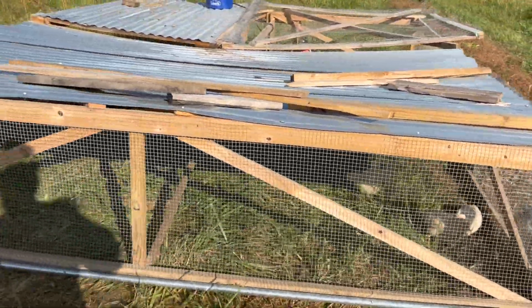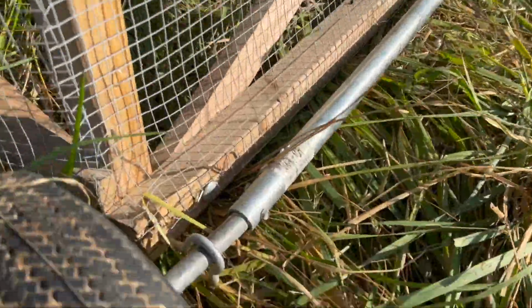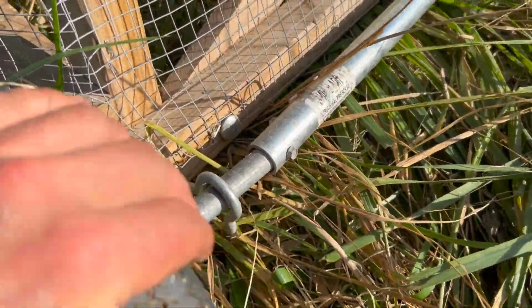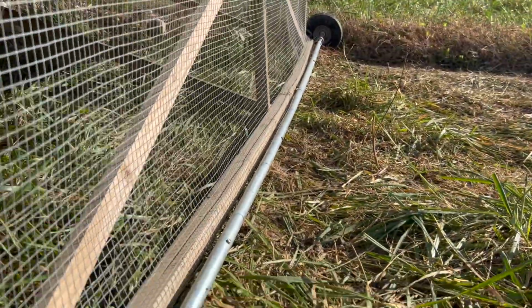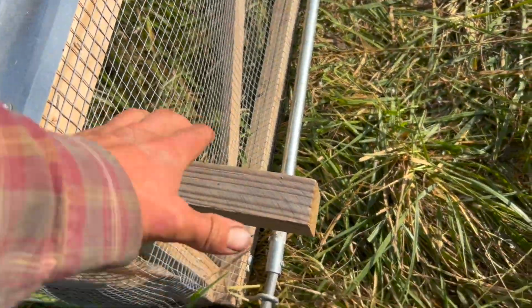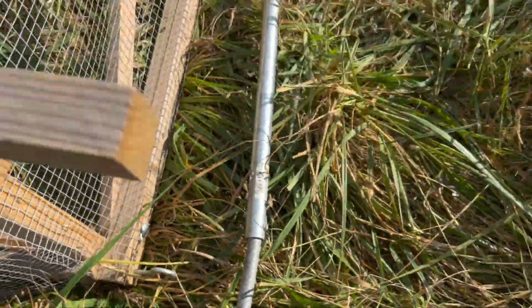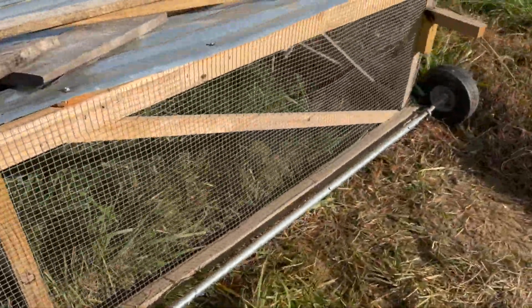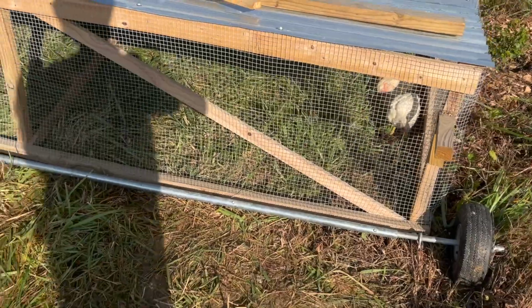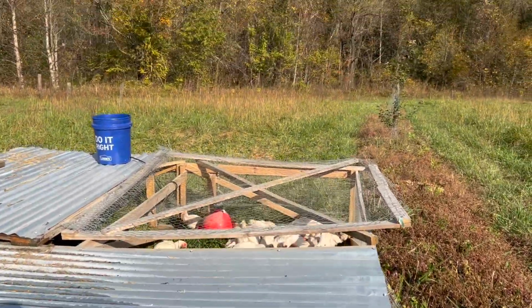Moving the chicken tractors is a daily chore in the morning, and I've pointed this out in previous videos, but we've just got this simple homemade axle with 2 little hooks on the end and a little handle to just lift to get the wheels on and off, and that lifts it enough to very easily move it across the grass. So they're getting ready to move here.